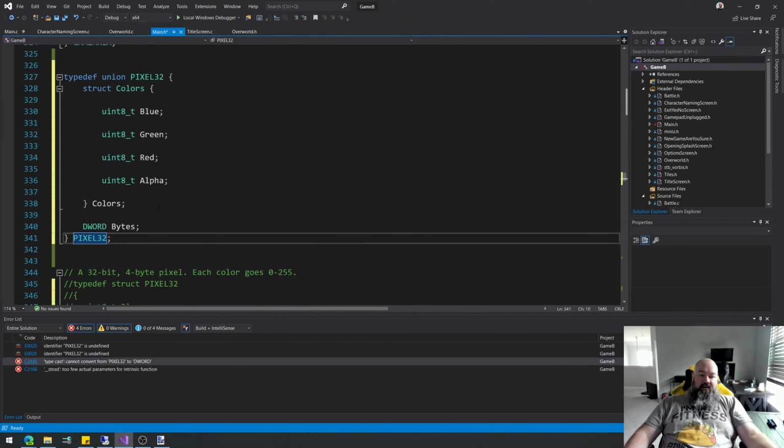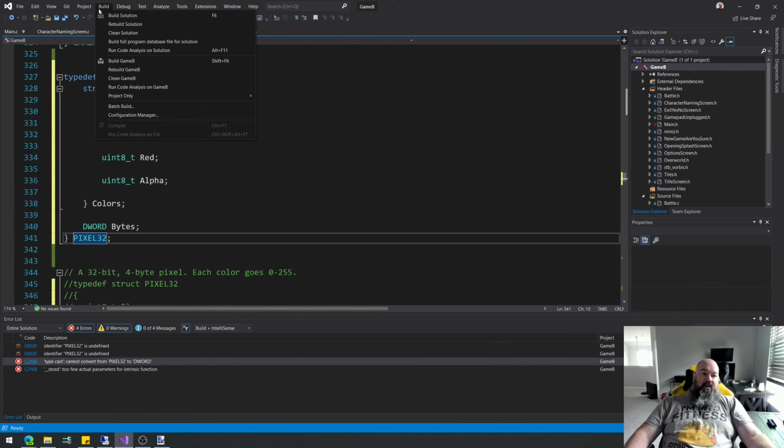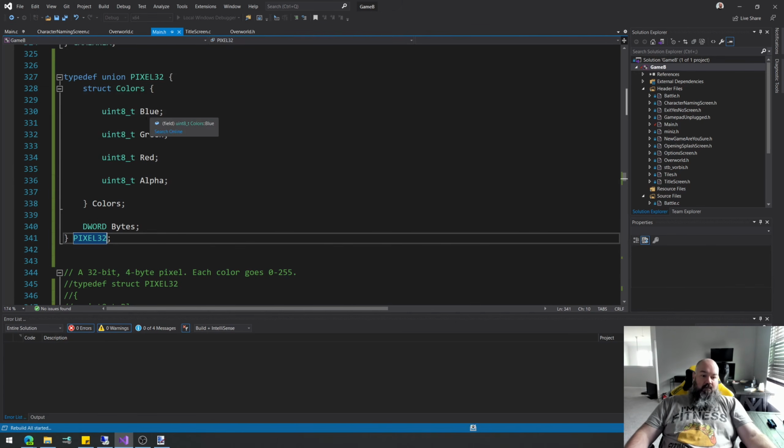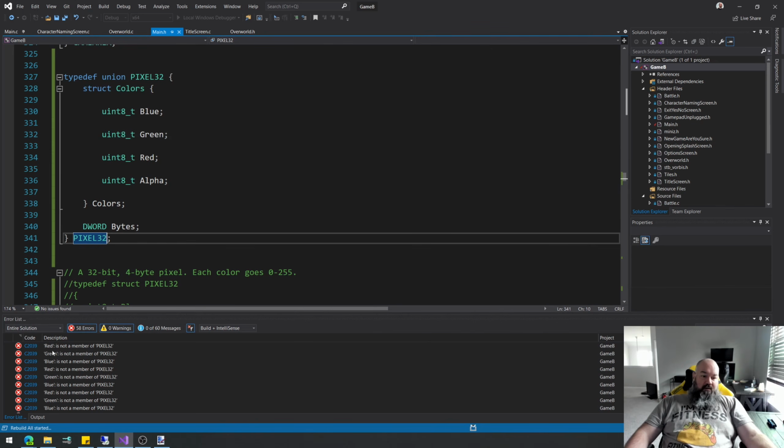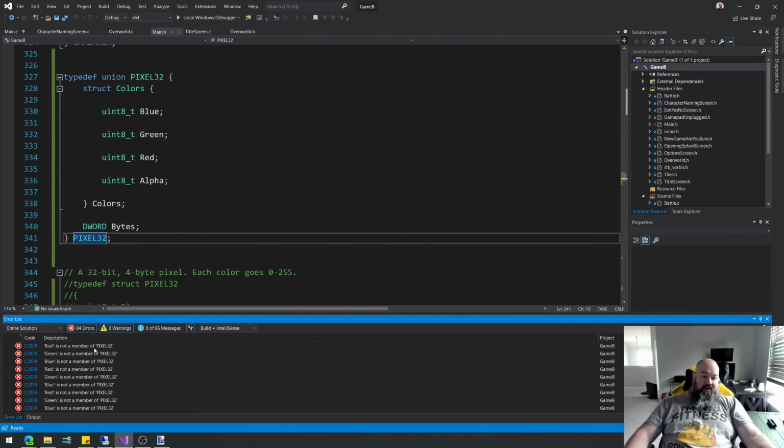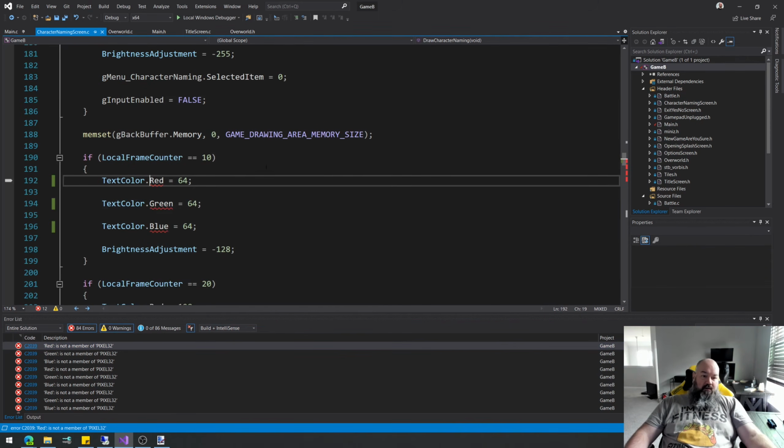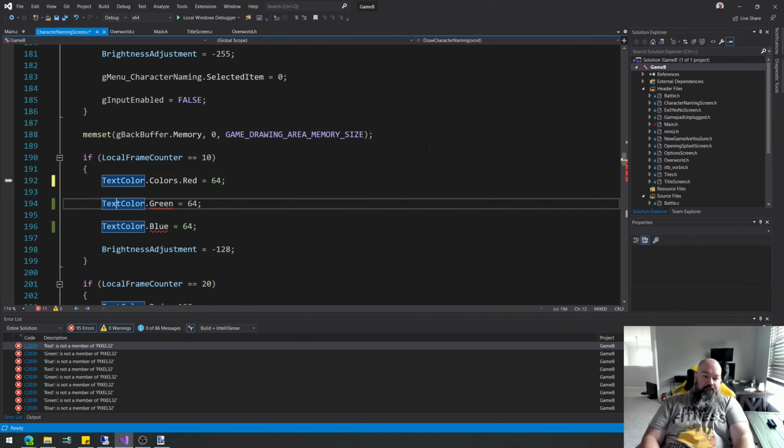Now the downside is that we're going to have to go and fix our code everywhere where we used a Pixel 32. See, red is not a member of Pixel 32. We're just going to have to go fix these now. So instead of textcolor.red, it's going to be textcolor.colors.red. Textcolor.colors.green.